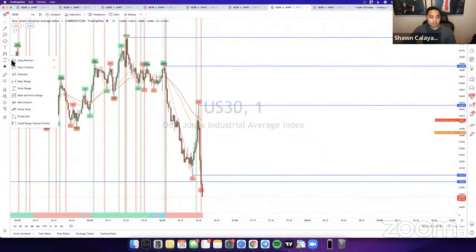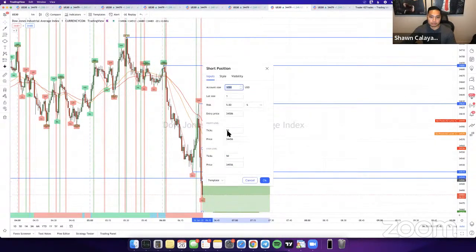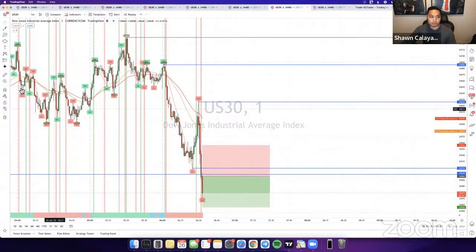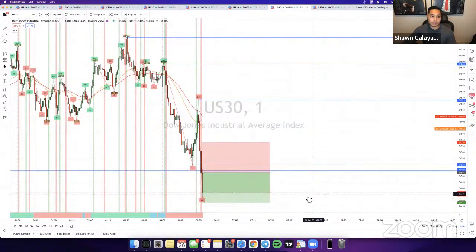All right, so technically this would be the breakout entry right here. I'm not going to take it though, obviously, because the market is just too crazy right now. But this is the breakout. You can see right here we had a sell signal and it was a strong red candle. So this would technically be the breakout, because the fundamentals and retail sentiment don't match, so you just have to go off the technicals. That's the only confluence you have here.